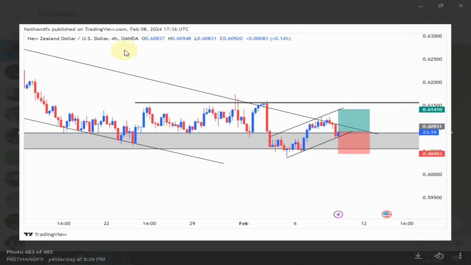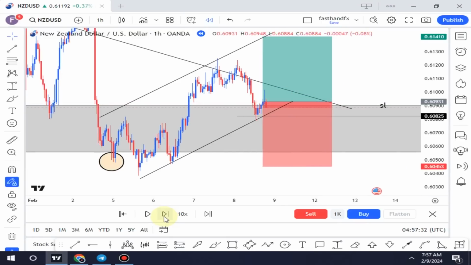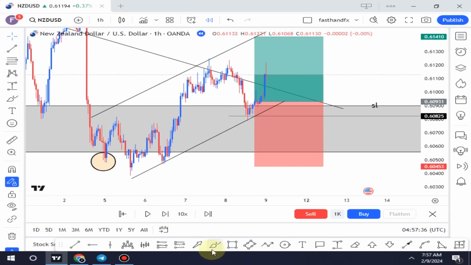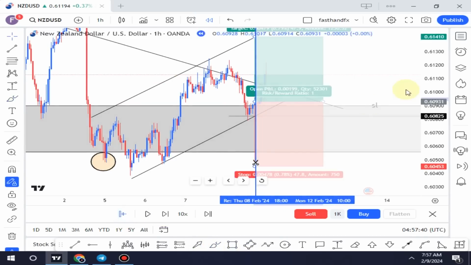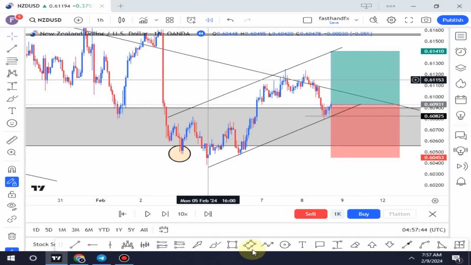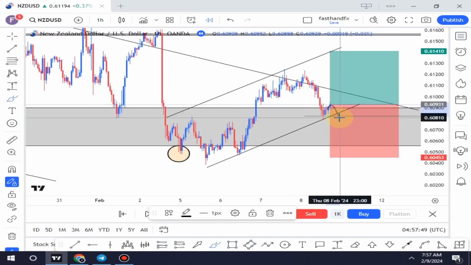See, once again, this was the H4. I called in for buy. Let's go. Now as usual, the market needs to breathe. So my anticipation was, just a minute, I did not want the market to shoot all the way up. Okay, so this is what I wanted. I needed the market to do this, go up, come back. Then it gives me a reversal. That is when we go up.